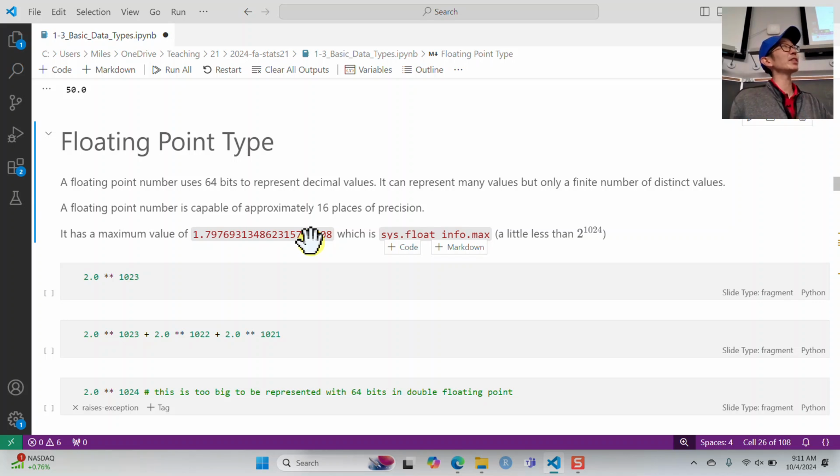You have infinitely many values between 0 and 1, okay? If you pick any two locations on the real number line, you have infinitely many values, and we just can't represent infinitely many values on our computer, right? Like if you wanted to store pi, the full number, I don't even know what that means. It won't fit on your computer.